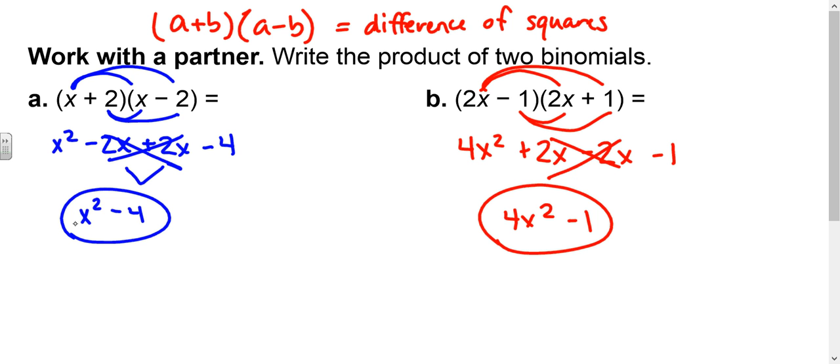That's because this number right here is a perfect square. This is x times x, and this number here is 2 times 2. So if you take this one and you square it, you get x squared. If you take this one and you square it, you get 4. And it always ends up being minus, so that's why it's a difference of squares. Same with this one. I took 2x times 2x, so this is a perfect square, 4x squared. And I took 1 times 1, and I got 1. The middle part always cancels out. So there's a pattern that you can use as a shortcut. Now, if you're not comfortable with using the shortcut, then you can always just go ahead and multiply it out just like we just did and get the answer just to double check.